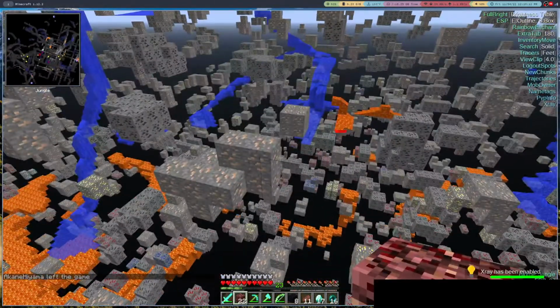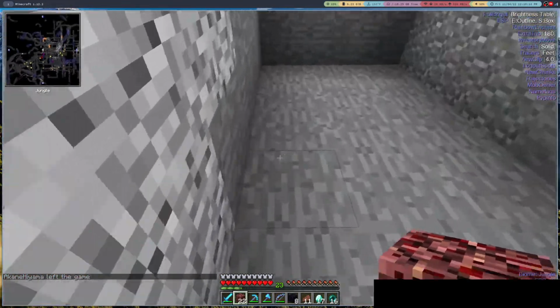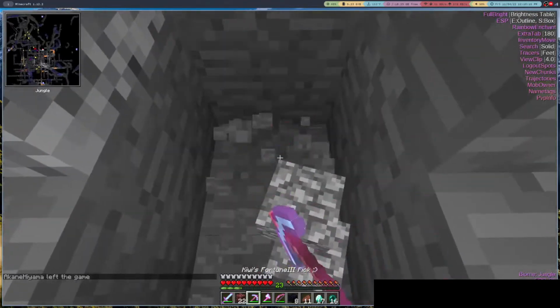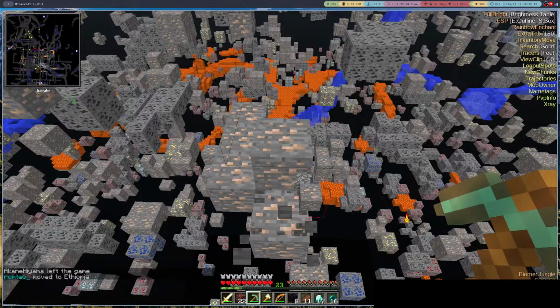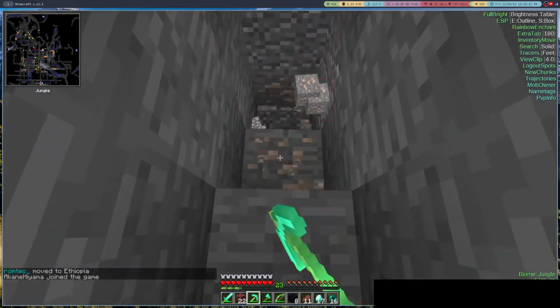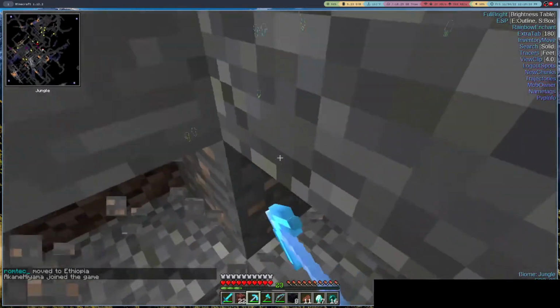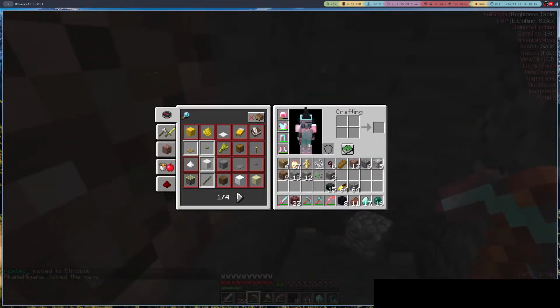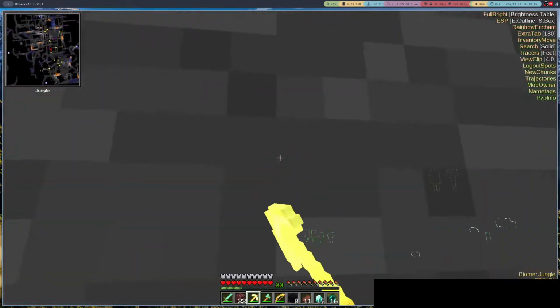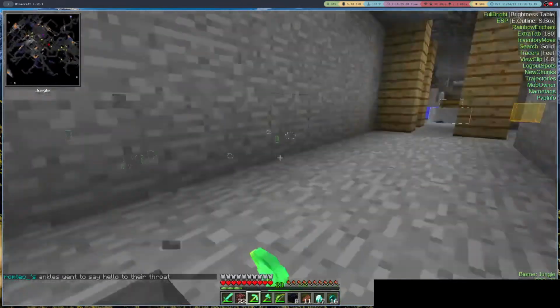We can just look for a shitload of iron. I should have got it back at my house, but whatever. I could get back to my house, but why do that when I can just get all this iron? I think I just need to get like 40 blocks worth.